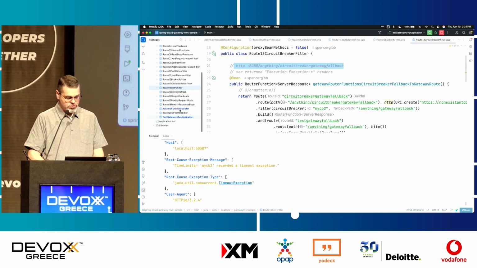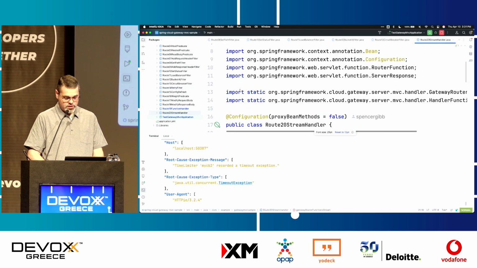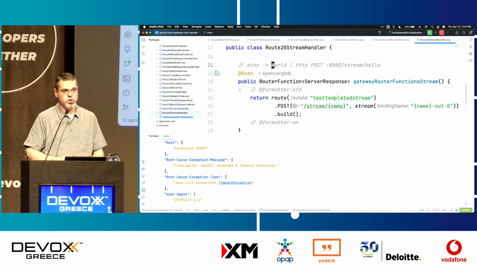One I wanted to show you was some of the new functionality that we've recently added. This is an integration with Spring Cloud Stream.